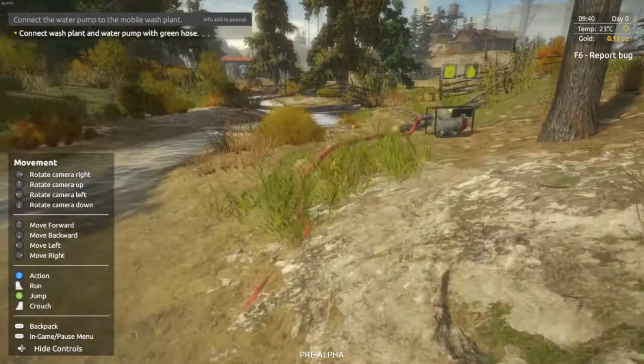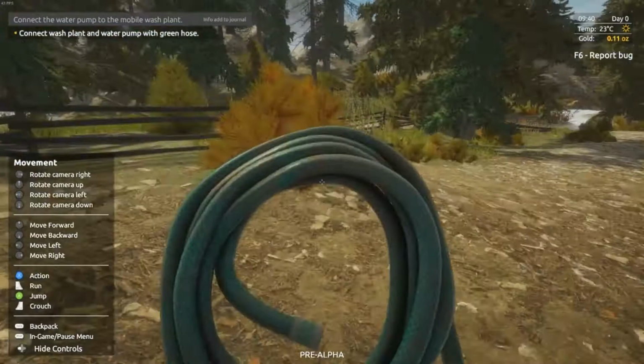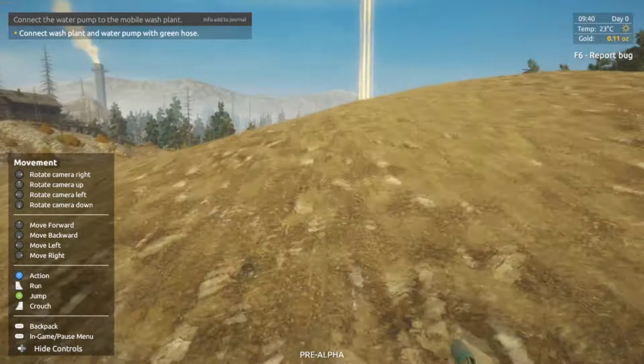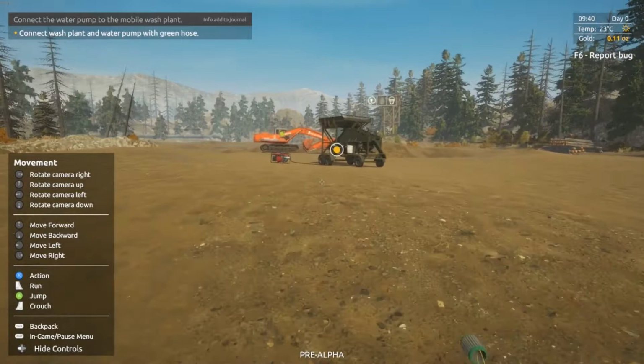Connect the wash plant pump with the green hose. There, let me jump over that. Whee! Okay. Alright, come back and grab these. Alright, there. Dude, that's a long way to be running a hose. Holy crap. Run. Come on, little faster.